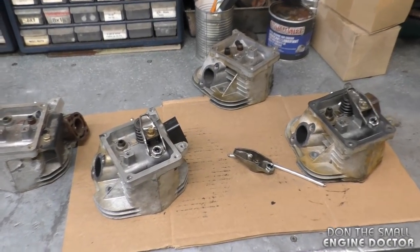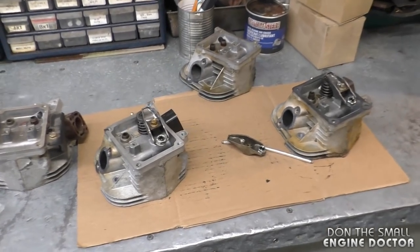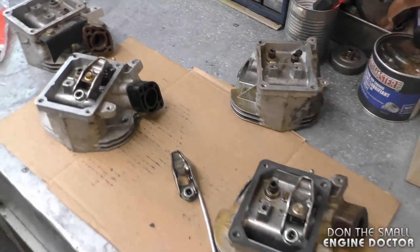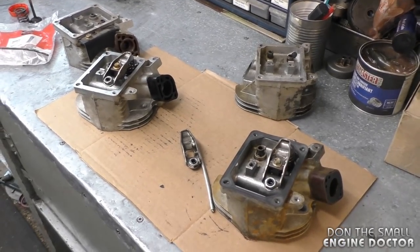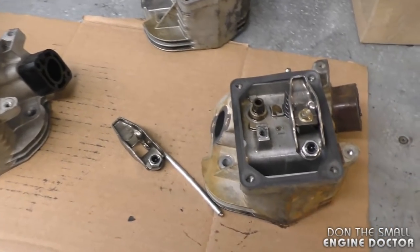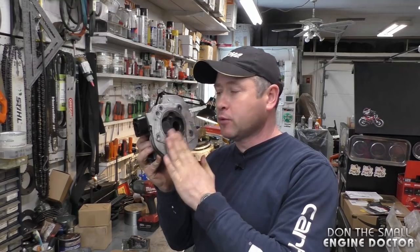Anyway, that's what's going on with the Briggs & Stratton snowblower engines. The valve guides keep popping out or working their way out. I'm not exactly sure why. Hopefully Briggs makes those heads a lot better than they are now, so people don't have to keep fixing these. So that's what's up with these cylinder heads on the Briggs & Stratton snowblower engines.